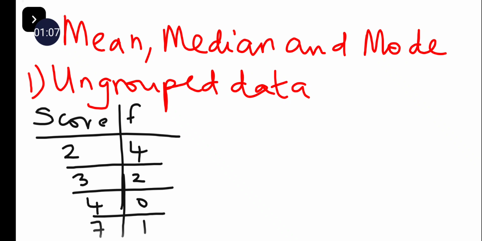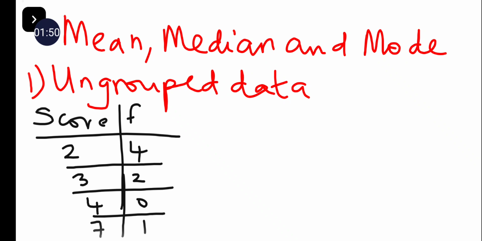Now, before even talking about mean, median, mode, we have statistics in itself. It's a whole branch of mathematics that deals with the collection, representation, and analysis of data. And once data is collected through interviews, questionnaires, guides, and experiments, it can be represented in a pie chart, a bar chart, a pictogram, a histogram. But today we are looking at the measures of central tendency.